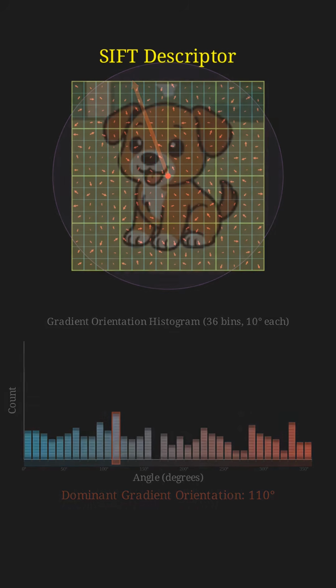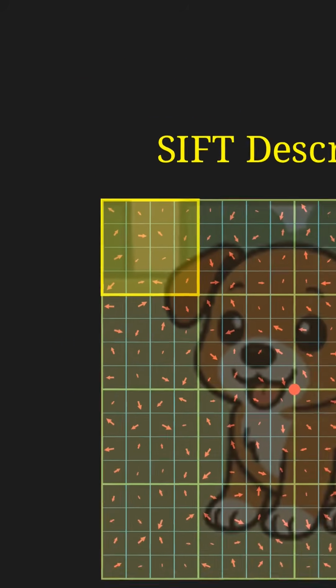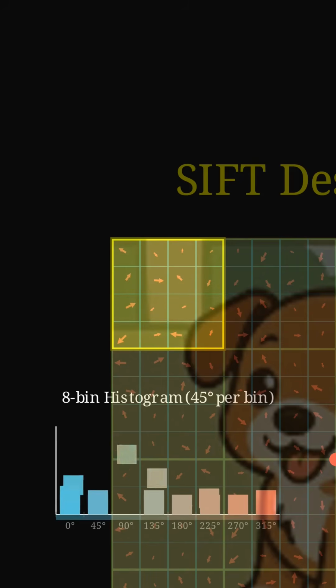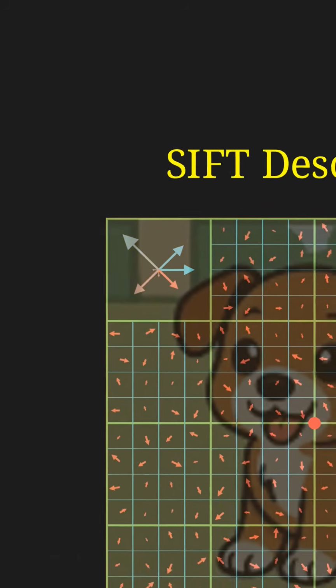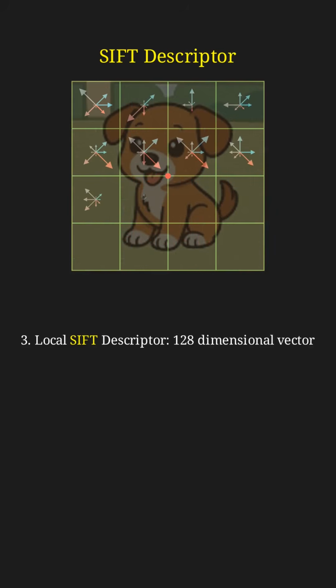The next step concentrates on the individual cells of the 4x4 grid. In a similar fashion, we count the gradient orientations within each block, always weighting them by their magnitude, but this time considering only 8 possible orientations. This creates a histogram that summarizes the local pattern of edges in that block, which can also be visualized as multiple vectors of varying lengths within that block. We repeat this process for all 16 blocks, obtaining the gradient histogram for each one.